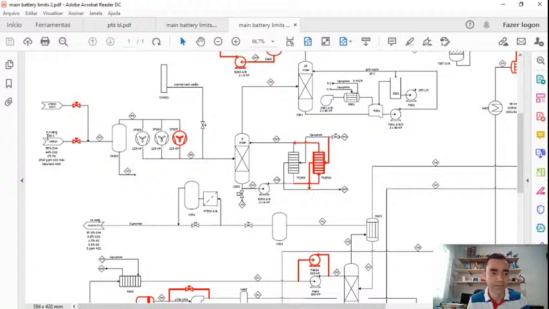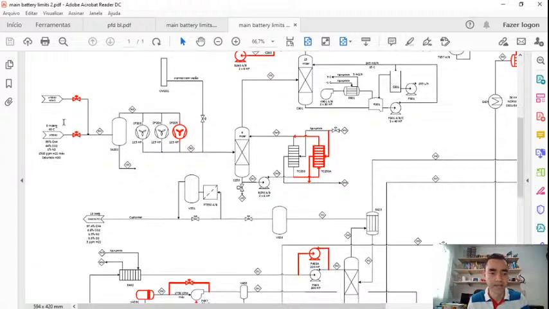So I have two battery limits in this case, and the gas going out from my process after the purification, after reaching the requirements that the customer asked in the contract. So this is the battery limit. This is the overall, and this is the overview.